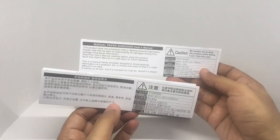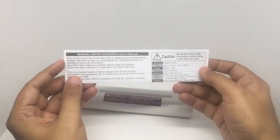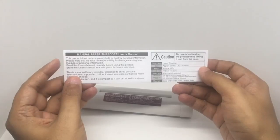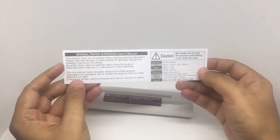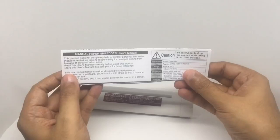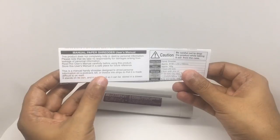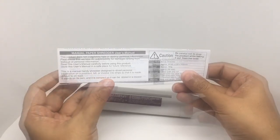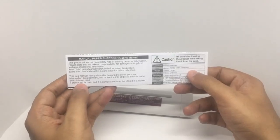Comes with manual in three different languages. This product does not completely hide or destroy personal information. Please note that we take no responsibility for damages arising from a leakage of personal information. This manual hand shredder is designed to shred personal information on a postcard, bill or an invoice into strips. So it's perfect for those credit card bills that you get.